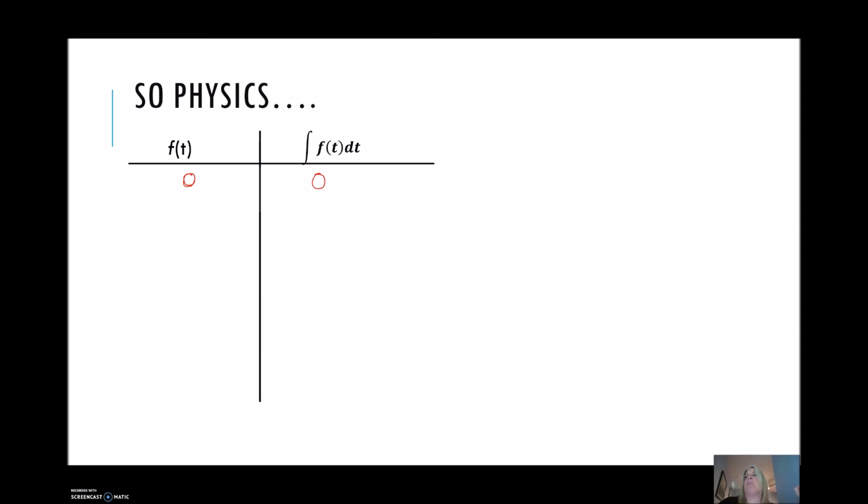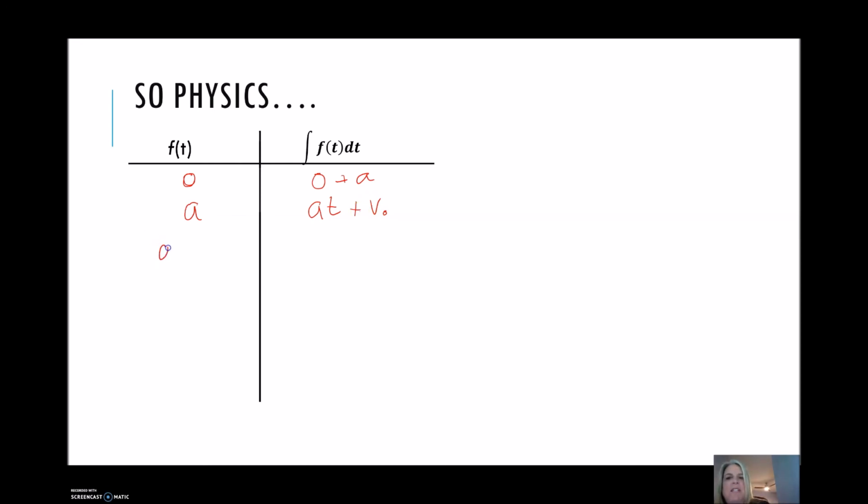So let's make up a constant. Let's just call it a. Why not? A, B, C, whatever. We're going to call it a. If we take an integral of a dt, that means we're going to add a t here. But we have to add our constant. So you know what? Let's call our constant v naught. Why not? We're just making stuff up.